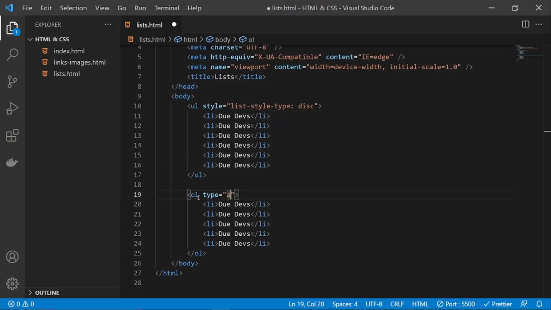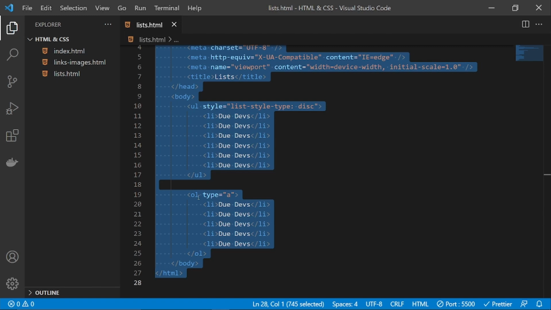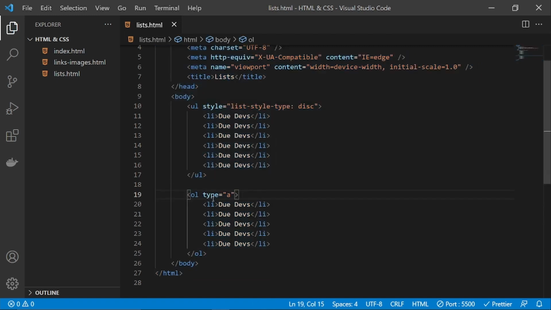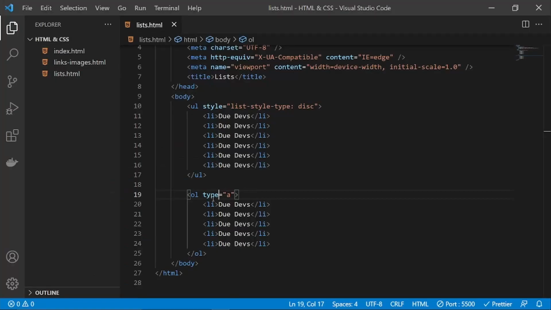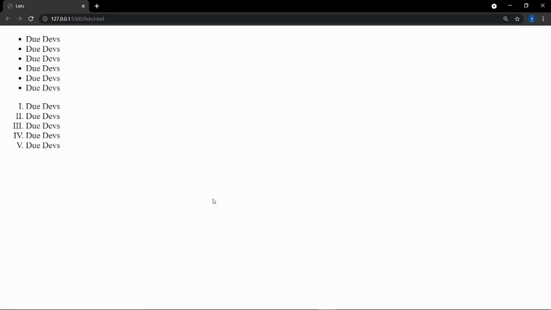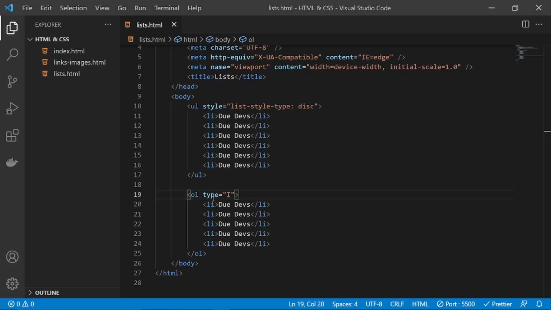There are lowercase letters, which you specify using small a, lowercase a, and there are also Roman numerals which basically use the uppercase letters, like that. Okay, so that was all you need to know about lists in HTML.